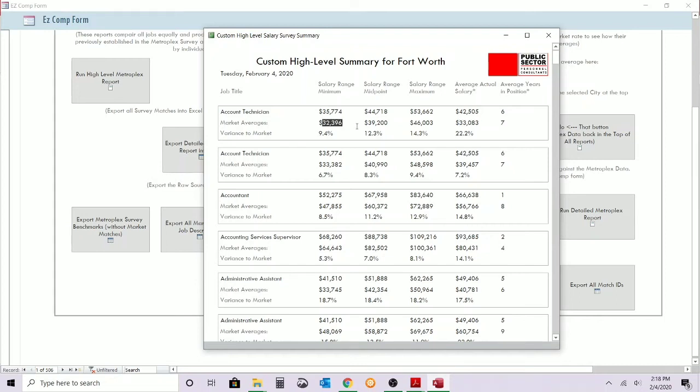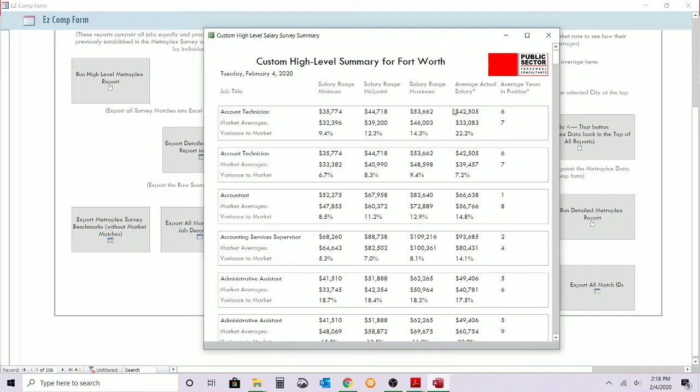$600 above minimum, and that they are showing 7 years experience for an accounting technician. So in my mind, I'm saying if somebody has 7 years experience on average in this position, they should be above midpoint, right? And you can see that that actually works out pretty closely with what we see at Fort Worth themselves doing, but the data out in the market isn't totally trustworthy for these two figures.